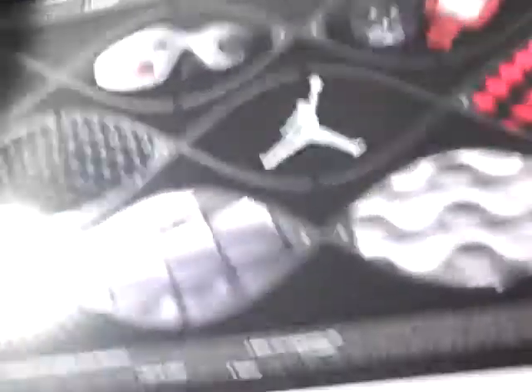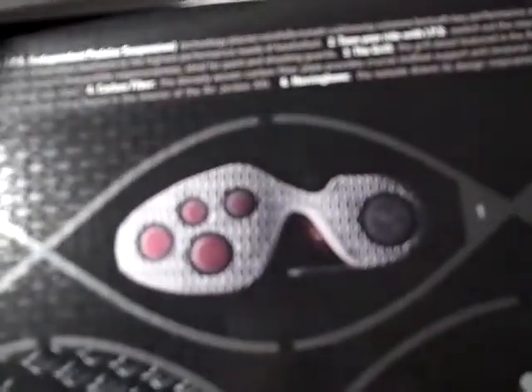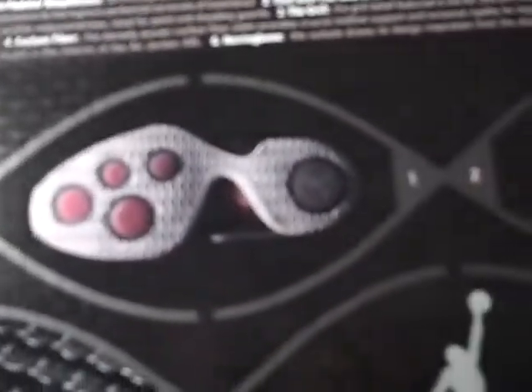Now, the grill part of the shoe is derived from the world's most luxurious sedan vehicles, which is an air conditioning feature to keep your feet cool and comfortable while you're playing. And all of that is stated and more on the inside of the box. I didn't get into everything — I just got into the IPS, the carbon fiber, the herringbone effect on the bottom, the grill, and the quilted lining. All of that is stated on the inside of the box. I'm sure if you have the shoe, you've checked that out already.